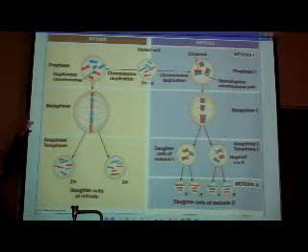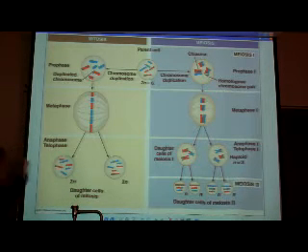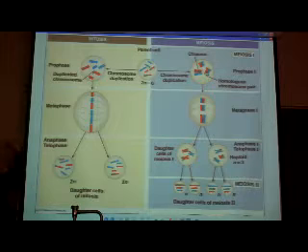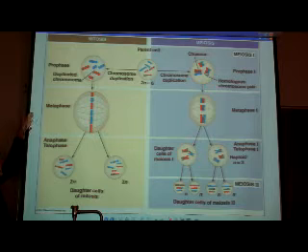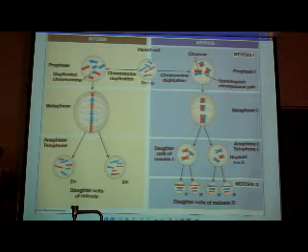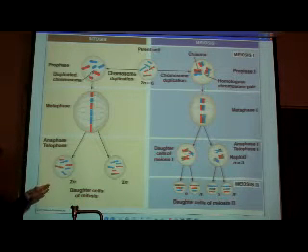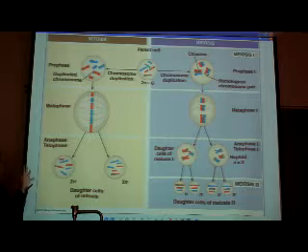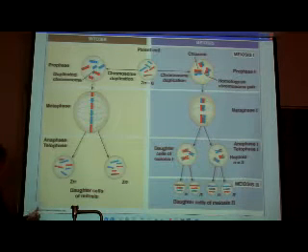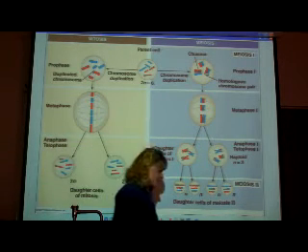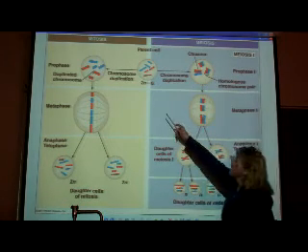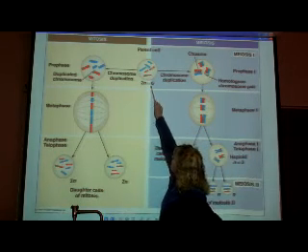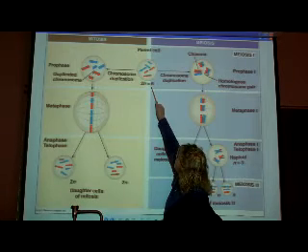In other words, you start with a diploid cell, you end with 2 diploid cells. Same number of chromosomes there as you see here. Genetically identical chromosome content, genetic material there, genetically the same here. So mitosis makes genetically identical cells, same number of chromosomes. Meiosis, okay, there's a lot more terms associated with this process. You're still starting out in this case with a parent cell with 6 chromosomes.